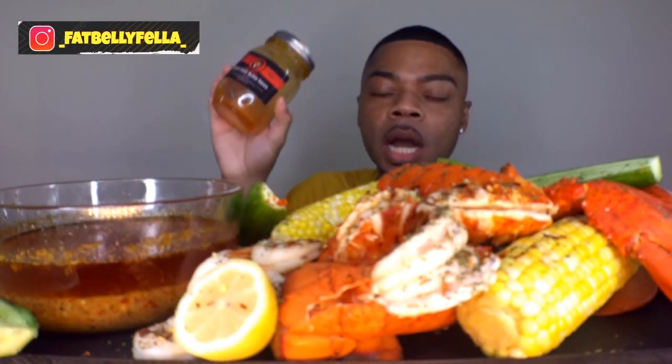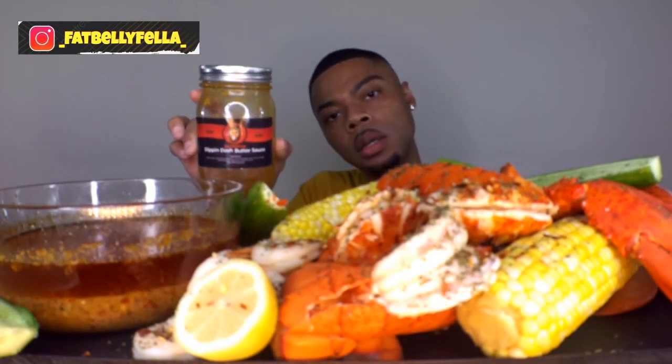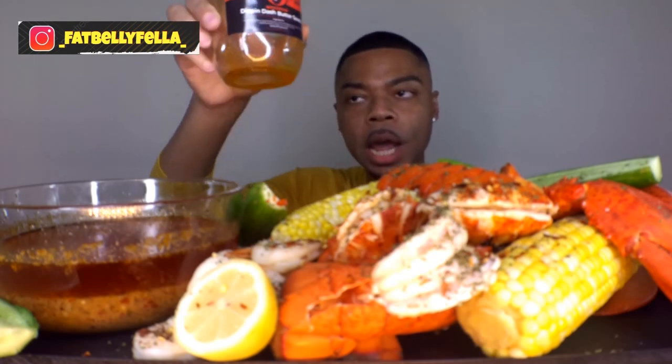Hey, you guys, we are trying the Dippin' Dash Butter Sauce by Flavas by Dame Dash. Y'all, I've been anticipating this moment. I've been waiting for this moment, and now the moment is right, and it's here, you guys. So we have seafood. I'm a little upset about it, but you know, we here, we got it, and it's all good. So we're not gonna waste any more time. Y'all gonna say our prayers, and we're gonna get into this food.